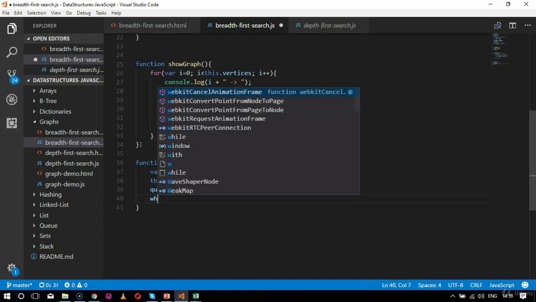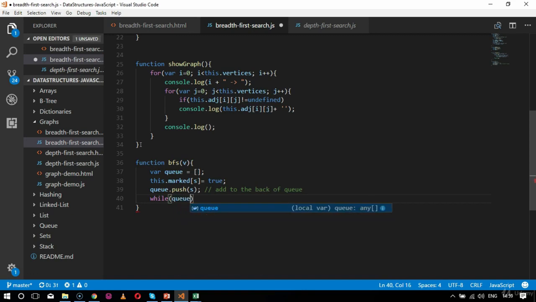After that, I'll take a while loop. Once I've completed with one level, I'll do while Q.length greater than 0. Then here I'll take a variable where v equals Q.shift. It will take the shift method of a Q. So this will remove the item from the front of the queue, which we pushed right now.